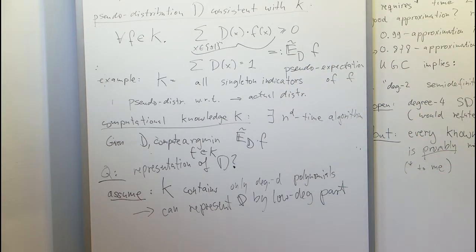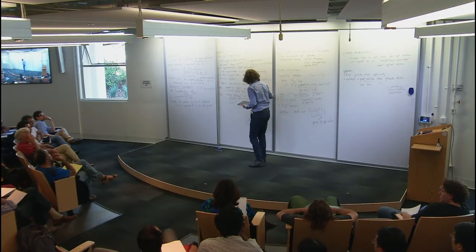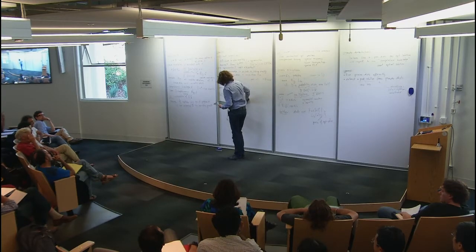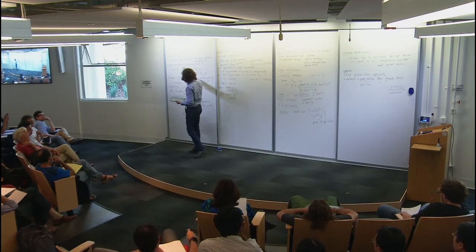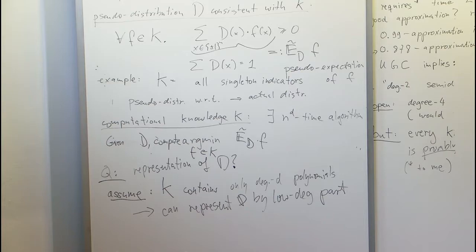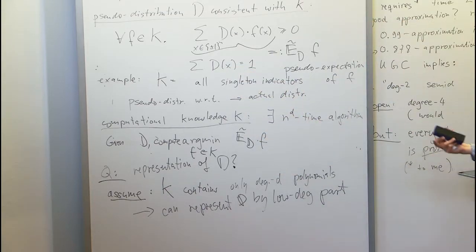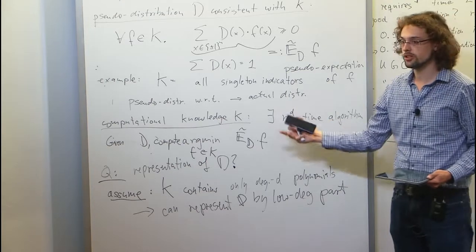If our knowledge only contains low degree polynomials, that means you're looking at the moments up to the d moments. Yes, that's right. So it means that sometimes the only thing that matters of this function capital D is its low degree moments. But in some sense, they are not actual moments because this function might take negative values sometimes, so I guess you could call these numbers pseudo moments.